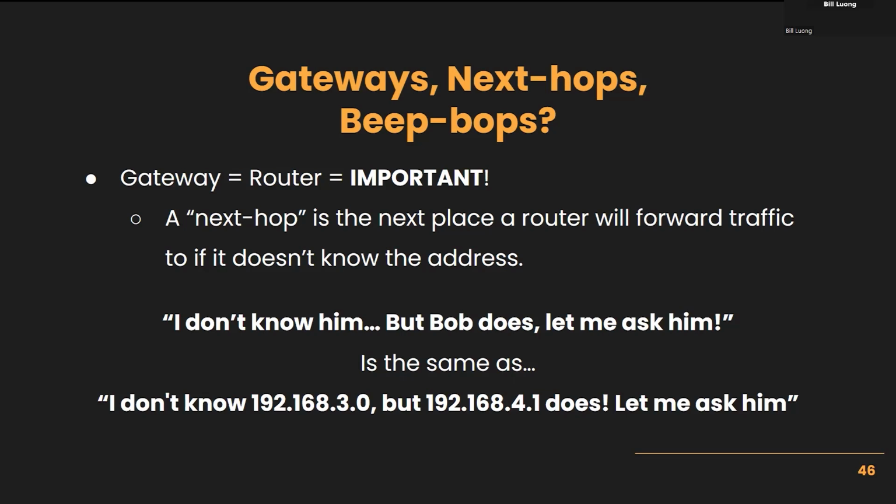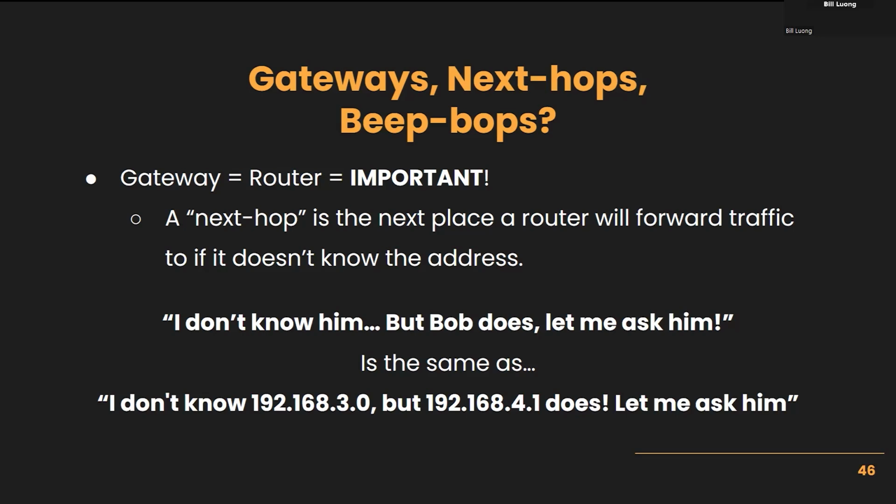There's also another concept called a next hop. For example, if you want to route traffic from one router to another because that router doesn't connect to the specific LAN you're trying to reach, you would specify that next hop. So, for example, say we have two people, Bob and, I don't know, Lily. Someone in Bob's friend circle is trying to ask about Lily's friend, and they ask Bob, hey, can you send this package to Lily's friend? Bob doesn't likely know Lily's friend, so Bob would ask Lily. Essentially, Lily would be Bob's next hop in that example.